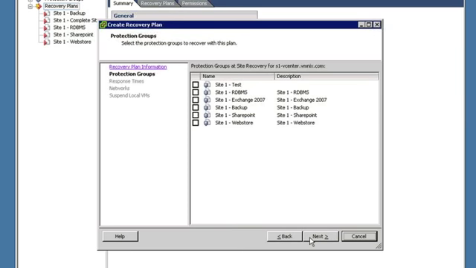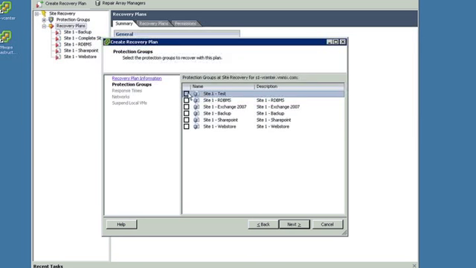First interesting thing here is that the Site Recovery Manager server at the recovery site already knows about all of the protected groups from the primary site. And this is because we did this on the primary site and that's automatically being written in and... Exactly. So always remember that the two Site Recovery Manager servers are talking to each other between the two sites. Hence, we know about the protected virtual machines at this site. So we'll pick our Site 1 Test protection group that we created a minute ago.